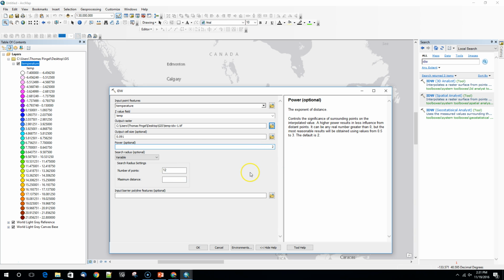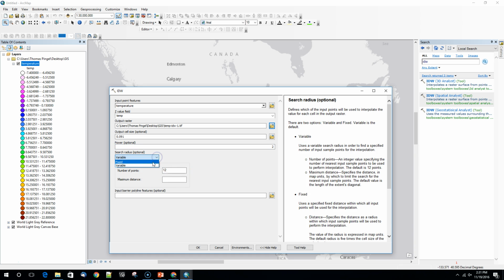I would suggest leaving this alone in the short run. This piece is kind of important. So this is a search radius. You can define a search radius and say, I want you to use all observations within, in this case, 0.5 degree, all of the observations within 1 degree, and so on. You can also have it be variable and say, I want you to use the 12 closest observations, and optionally I can set a maximum distance and say, okay, use the 12 closest observations, but don't use anything farther than 1 degree away. If you're very far away, you're going to use whatever, up to 12, but not exceeding 12.